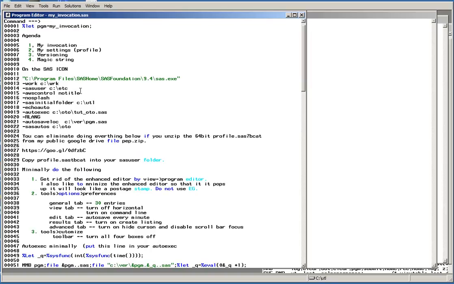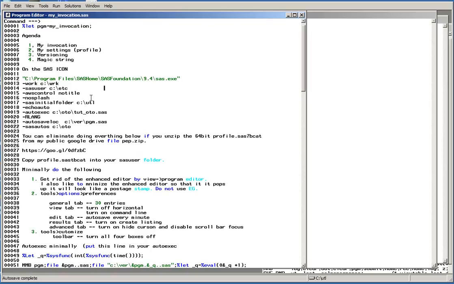SAS user is where the profile, the function keys, and many of the intermediate SAS source files that I like to keep around. AWS control no title gets rid of the top blue banner, which I find kind of useless, and I'd rather have the real estate for programming.